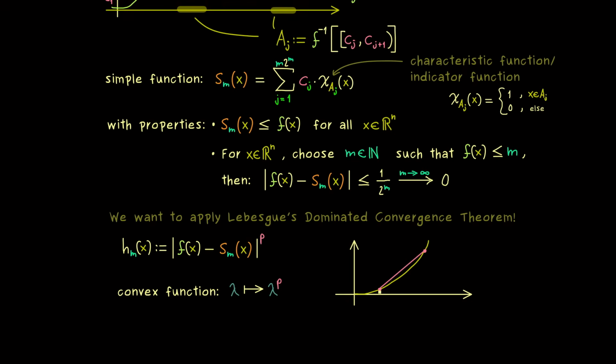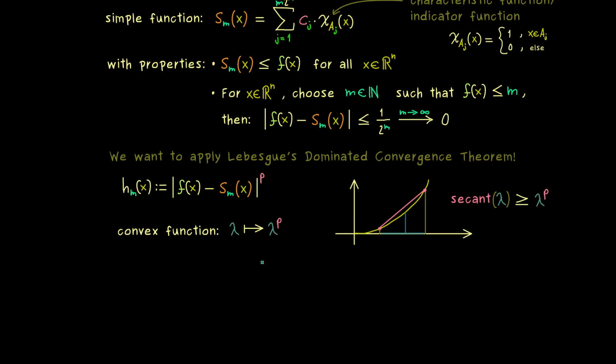So convex simply means no matter which secant you put into the picture, the graph of the function lies always below it. More precisely, we have a greater or equal sign here, so equality is allowed. So to make it correct, you would say for any lambda here, you can take the value of the secant and the value of the function, and you have this inequality. Okay, so this is a convex function, and lambda to the power p satisfies it.